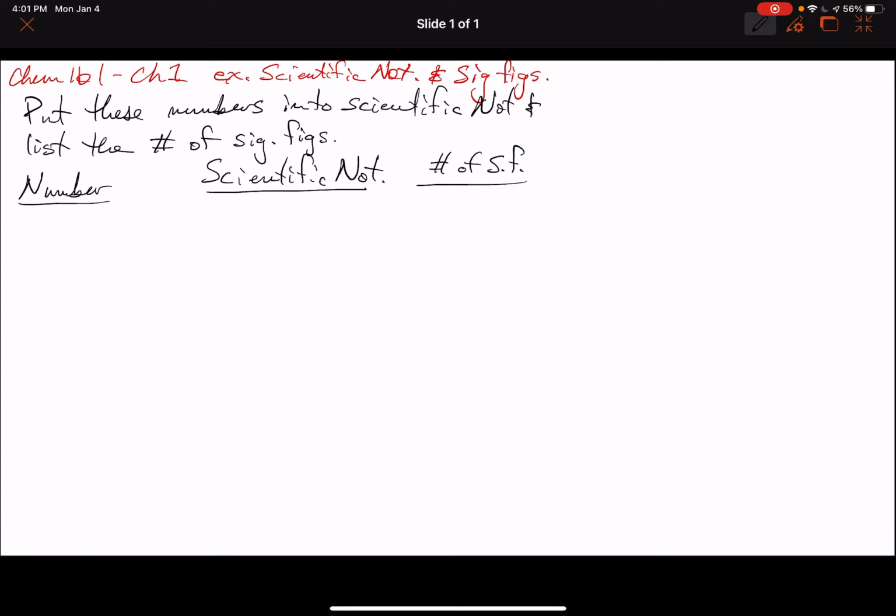Okay. So the first example might be the following. Let's work with 3576 milligrams. So take a moment at this point to pause the video and see if you can complete the other two entries for this first row in our table. When you're done, you may resume the video to check your work.